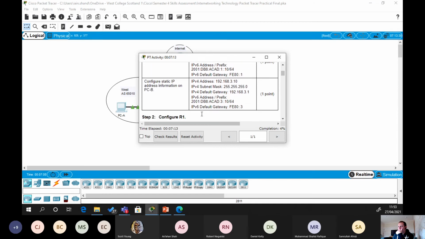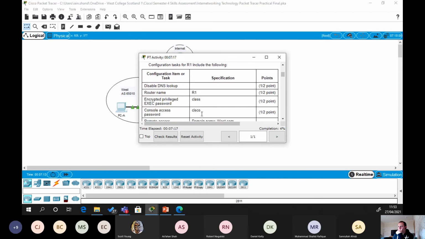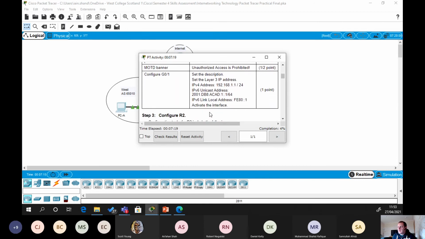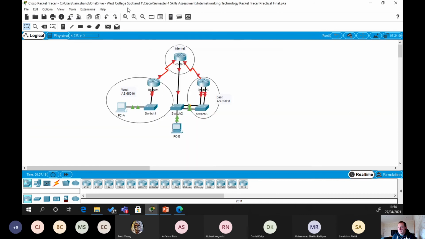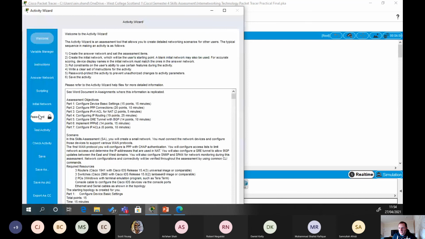It doesn't give you a link local there. What I will do is I will just have a quick look and see what it's looking for.